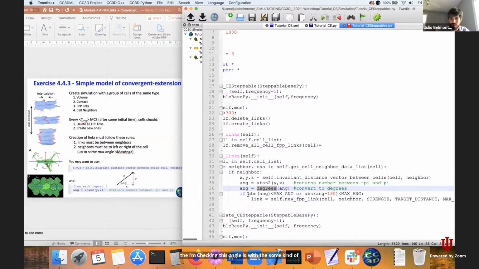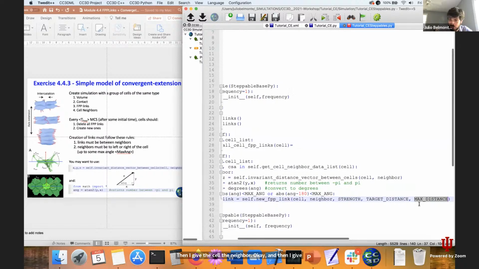So I take the absolute value of the angle, or the angle minus 180 degrees, and compare it to some predefined value of the maximum angle: is it within this angle range to the right or to the left? If so, I create a link between my cell and the neighbor, and I give the strength of the link, the target distance, and the maximum distance between those two cells. So you can see that I have max angle, strength, target, and max distance.